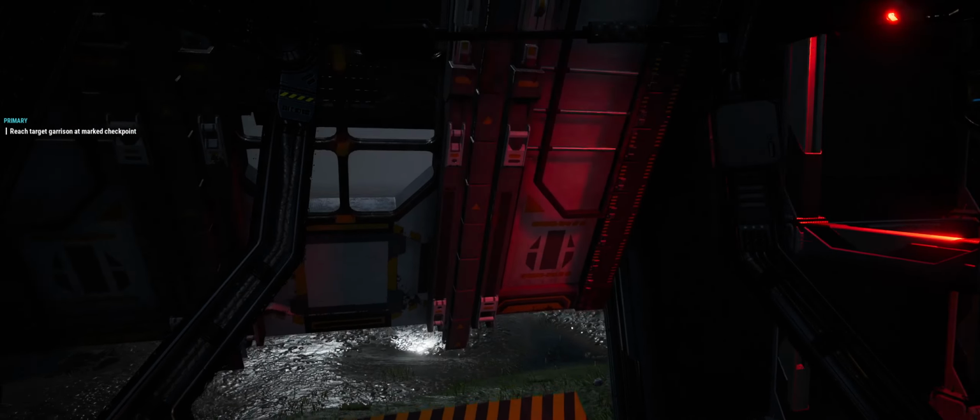Yeah, we'll accept that. Contracts. Campaign. We got a 315, so we're going to do this one. Let's continue. Full salvage. Confirm.